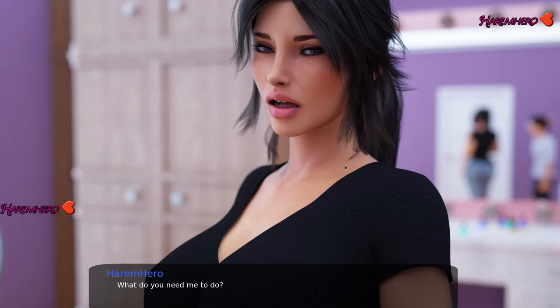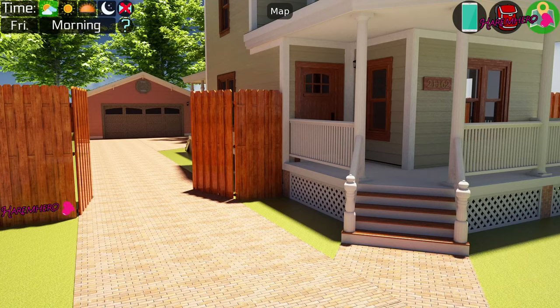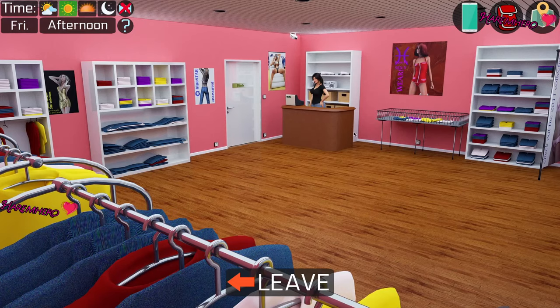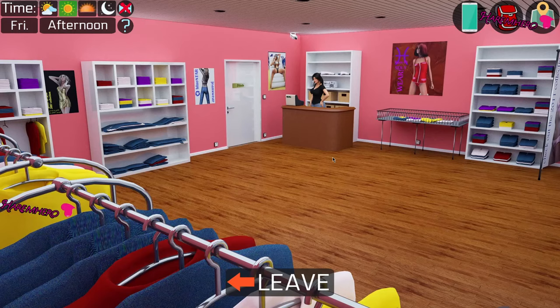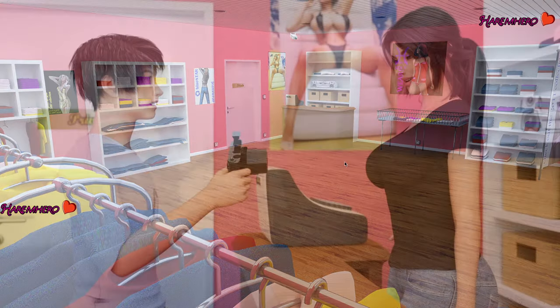Sure, I'll help you, man. No problem. I think we already have the camera with us, so we'll just go back in the afternoon, and this is her cloak shop. Just talk to her. Yep. We already have the camera, so we bought it very early, so you can talk to her.